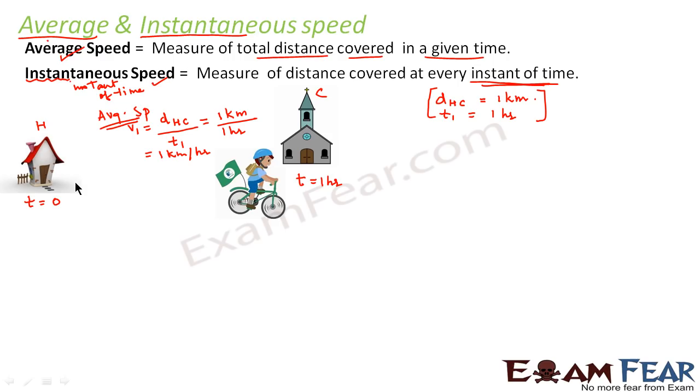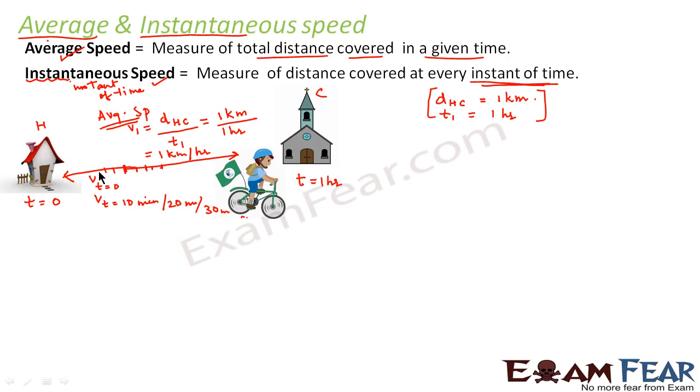So you are clear with what is average speed? It is the total distance traveled divided by the total time taken. Now let us talk of instantaneous speed. Instantaneous speed would mean the value of speed at each instant of time. Let us say the value of the speed at t equal to 0, the value of speed at say 10 minutes, or at 20 minutes or at 30 minutes, and so on. That means between these 2 points, at any interval of time, the value of speed at each instant of time is called instantaneous speed.